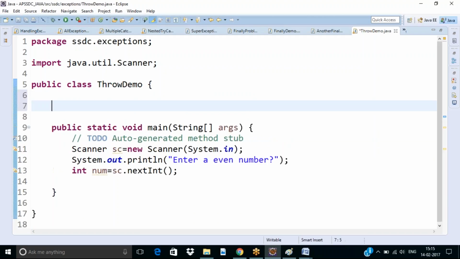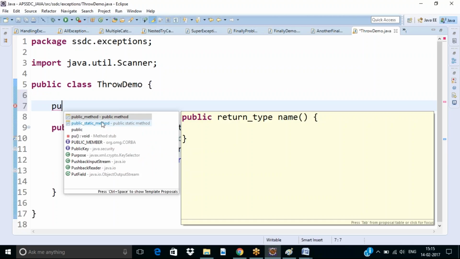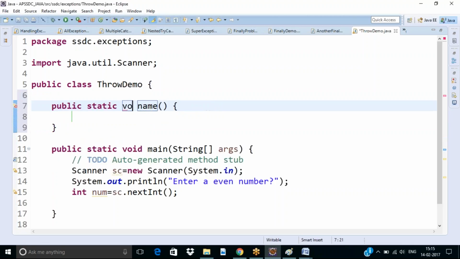Now I'm going to create a method, a public static method here, public static void checkEven, and it takes a number.